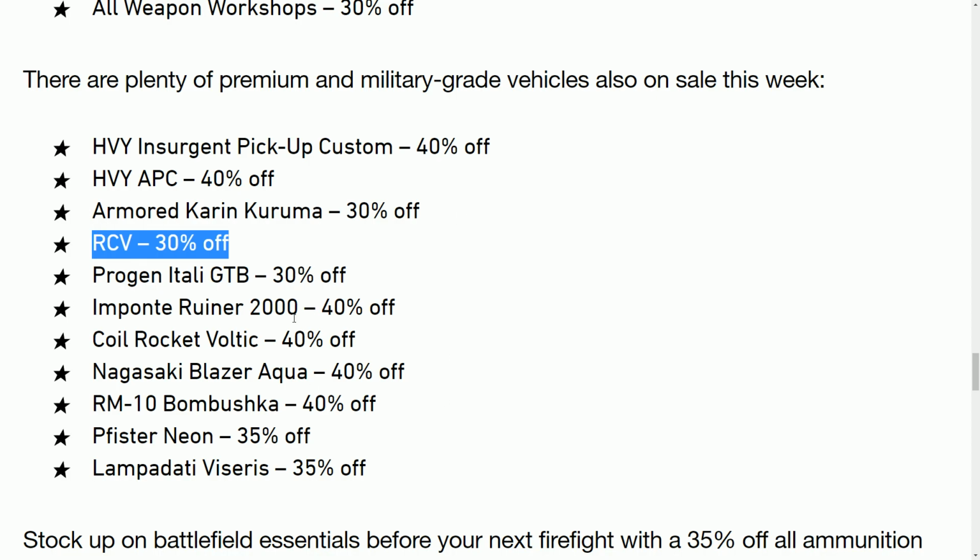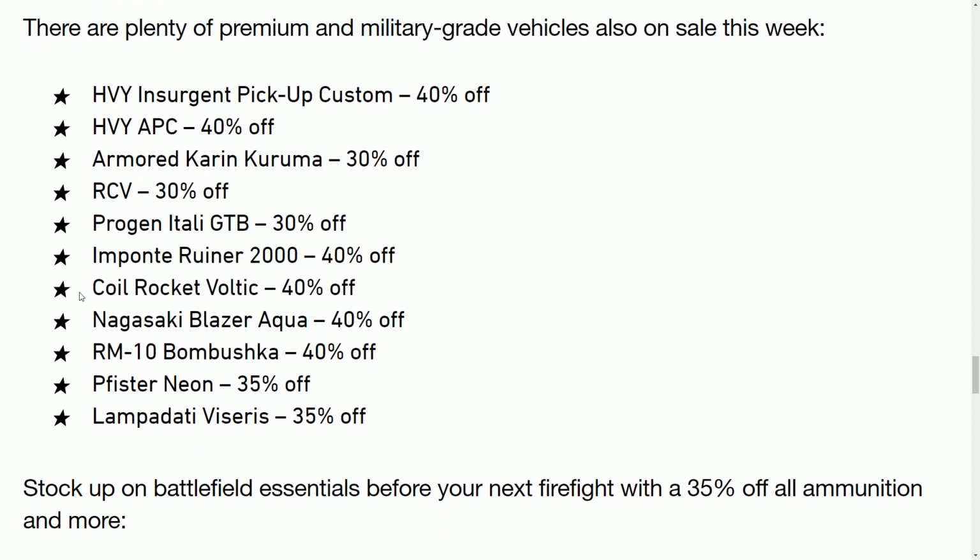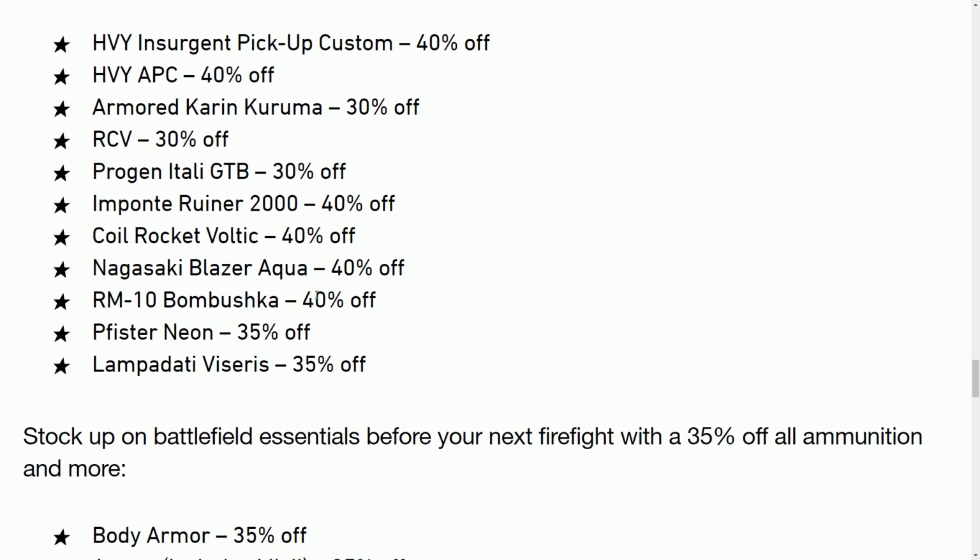The Kuruma is great. RCV, 30% off. The Progen Itali GTB and the Aponte Ruiner. Oh, no, the Itali GTB is 30% off. The Ruiner is 40% off. That's just excellent. That's an expensive car. Coil Rocket Voltic is 40% off. The Nagasaki Blazer Aqua is also 40% off, along with the RM-10 Bombushka. Bombushka. Yeah, it's a big plane. It's a lot of fun, but it's a terrible plane. I'd have to say I don't recommend it unless you like playing big planes. Yeah, but the 40% off makes a big difference, right?